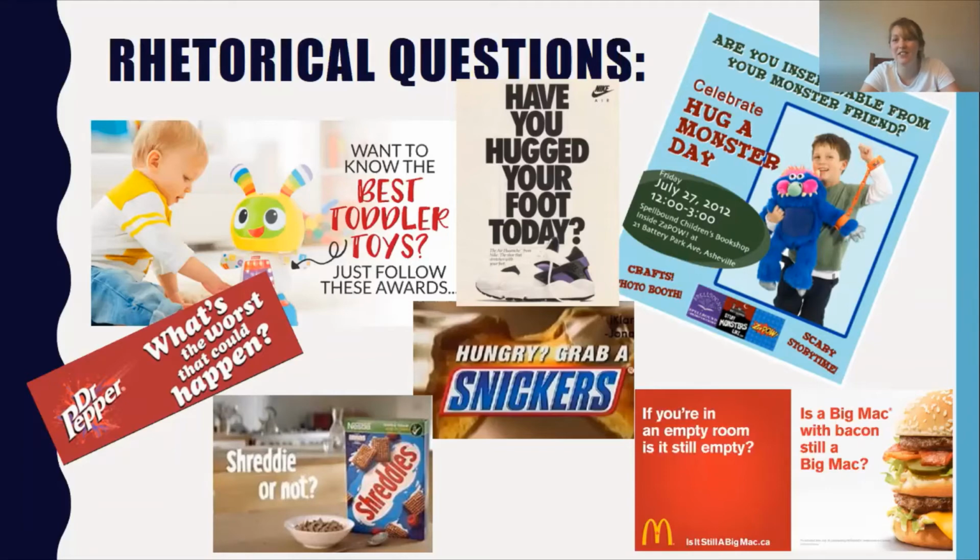There's the trainer advert for Nike. Have you hugged your foot today? Now, the advert doesn't want you to say, yes, actually, I have hugged my foot today, or no, I haven't. The advert wants you to think, oh, what am I wearing on my feet? Am I wearing really nice comfy trainers that are going to hug my feet and make it feel really nice and secure? Or am I wearing sandals that aren't? It's getting you to think.